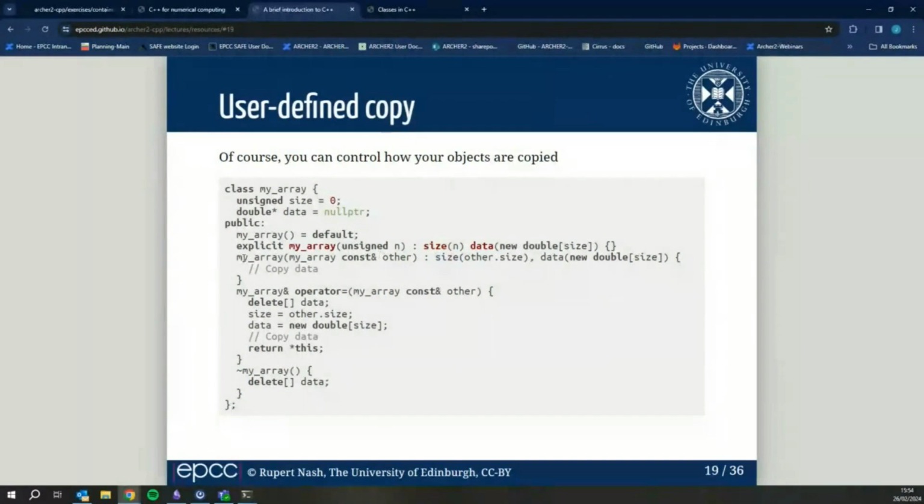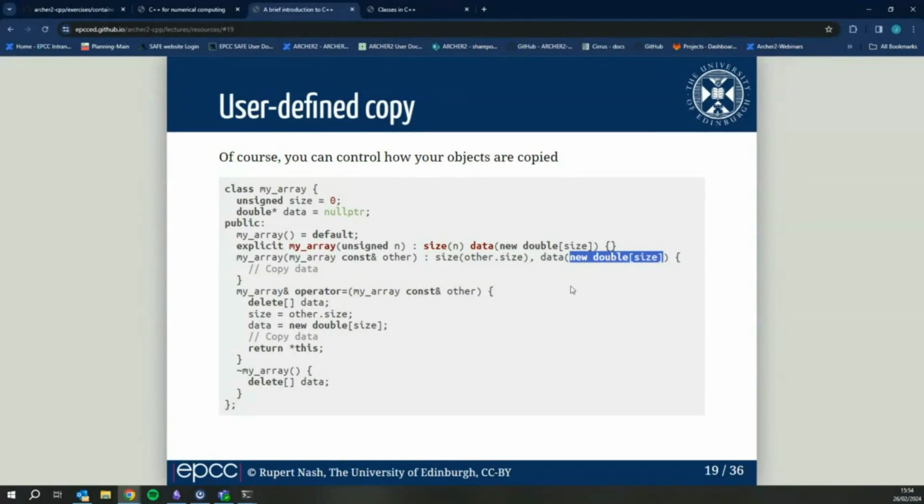We're then using this to say, right, we're going to use this as a constructor, and initialize size, the local data member, based on the size of the other, because we're doing construction by copy. And then we're also going to take data and say that's going to be equal to a new double of size. Now size has been initialized.